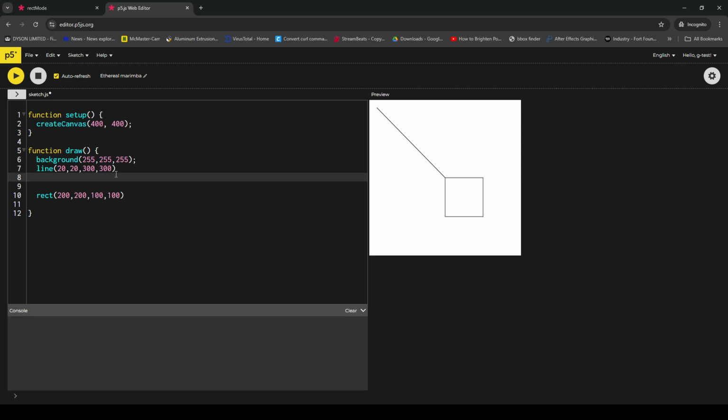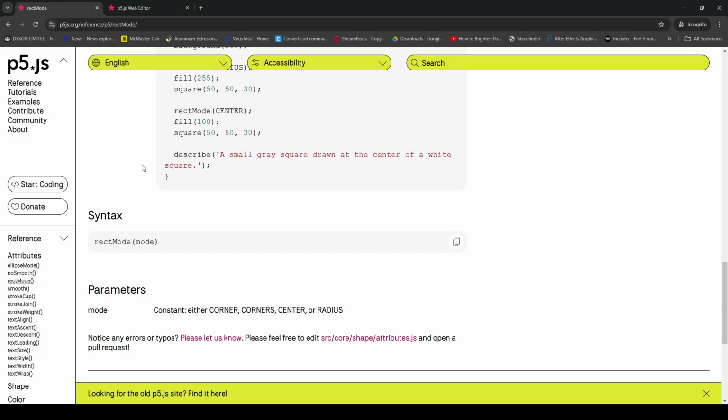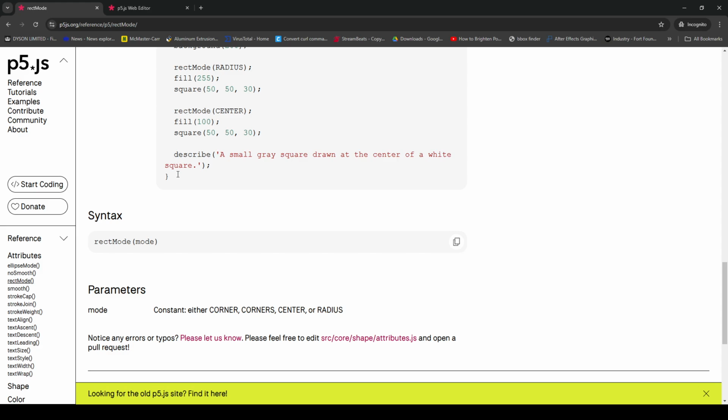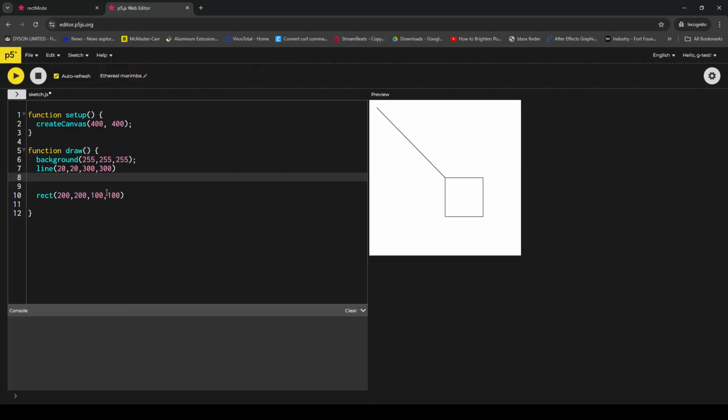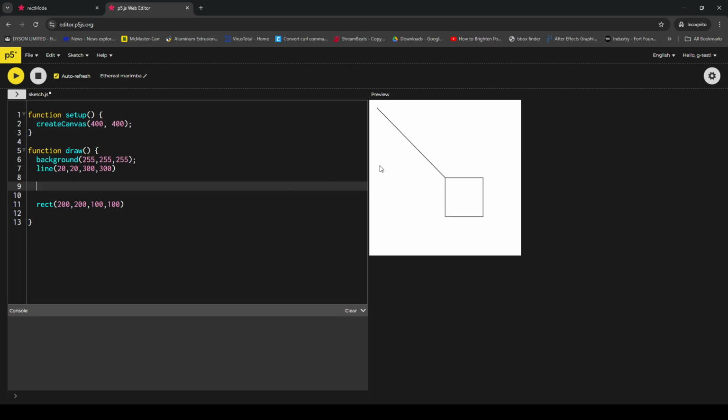Another thing that we should also look at is rect mode, so this thing here. What this actually does is it allows you to define where the center of your rectangle is. So for example, if we say rectangle 200 by 200, that's saying that we want the coordinate 200, 200 to be defined somewhere on the rectangle. So right now we're saying the 200, 200 coordinate is defined on the top left corner of the rectangle.